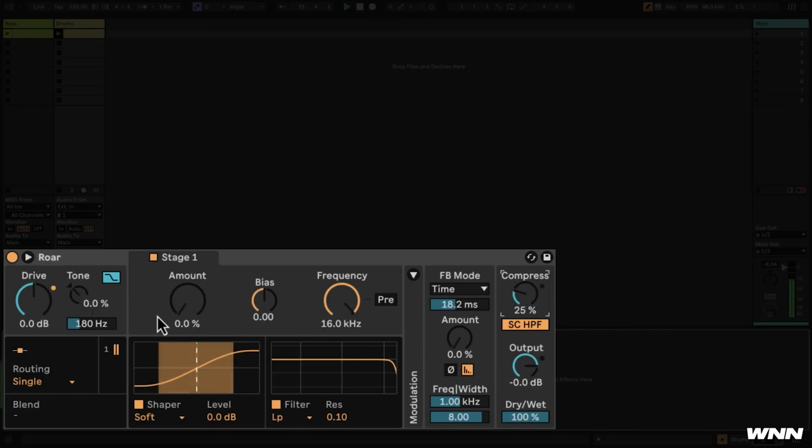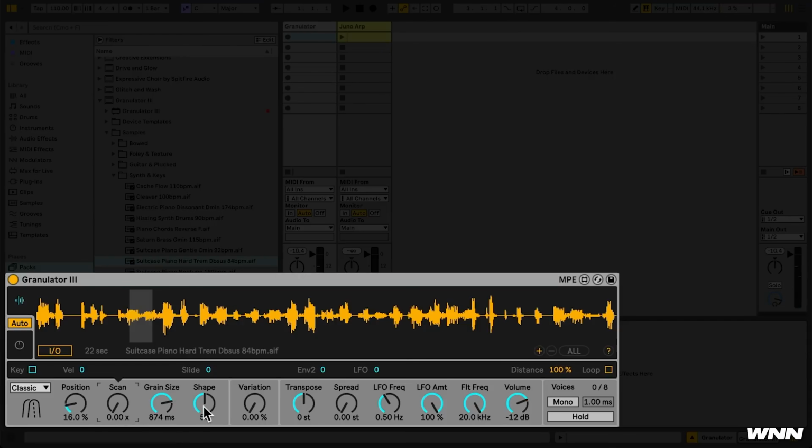They've added a new 3-stage distortion unit. It is capable of everything from coloring, saturation, and what they put as wild distortion. It's capable of serial, parallel, mid-side, multiband. It's got a built-in compressor. They've added Granulator 3, which is an updated version of what was previously a Max for Live device. So a little bit disappointing on that front, but they've added MPE functionality and real-time audio capture, as well as other things.